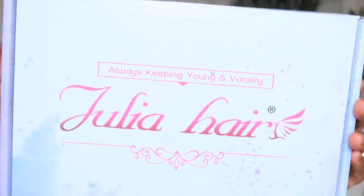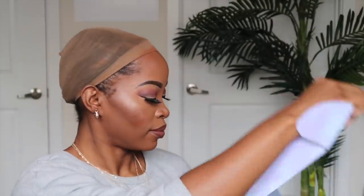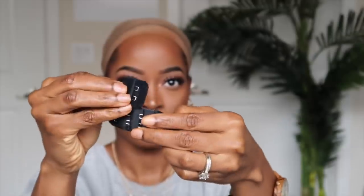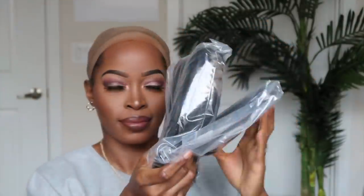I've gotten a lot of requests to do an install using the new Got to Be Glue spray, so we're gonna do so today using an affordable unit from Julia Hair. I've worked with this brand in the past and they have some really good options at a very affordable price. This unit does come with an elastic band. Now it is detached, so you would have to sew it on, but it comes with everything that you need.